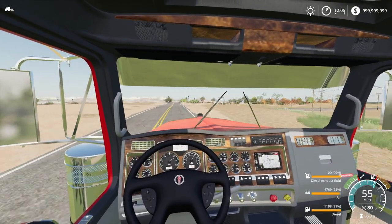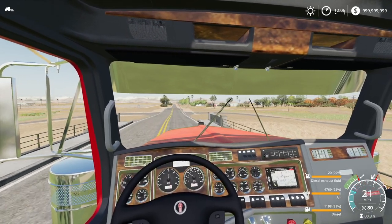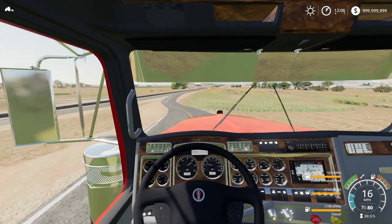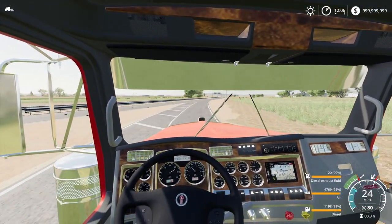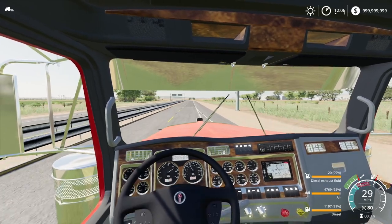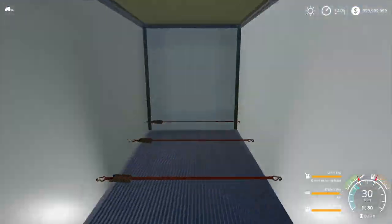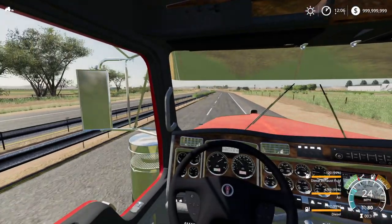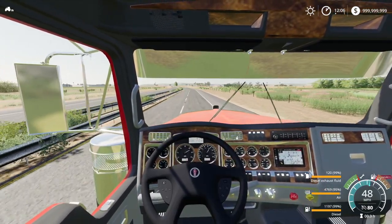It's either the first off-ramp or the second one we have to take. We'll just turn here - I know it's a double solid yellow line but there's no traffic. Our visor there kind of blocks a lot of our view, but it's a little bit reflective so it might help us just a little bit to see what's in front. There's a pretty substantial sized hood on this thing - I got it with a raised up hood. They aren't all this big; some of the hoods are lower. I decided to get it raised - it was like an option - and it adds a new challenge.